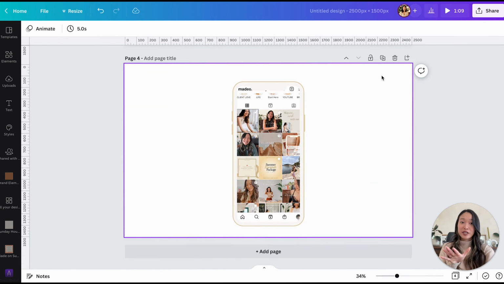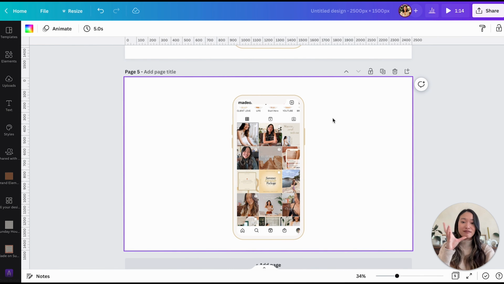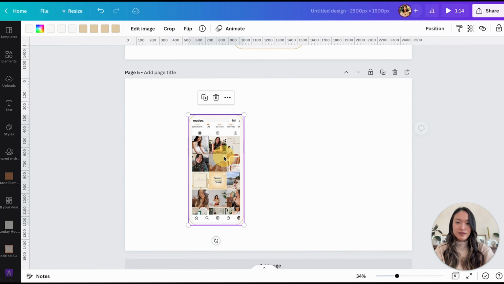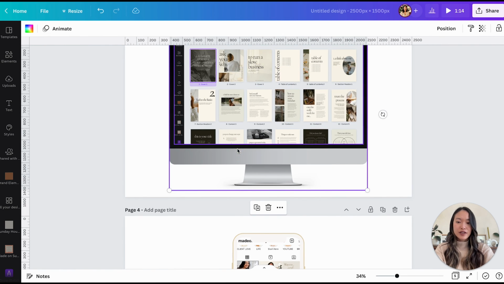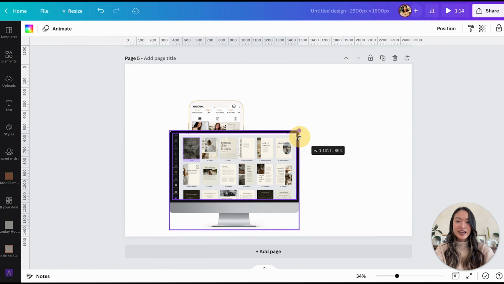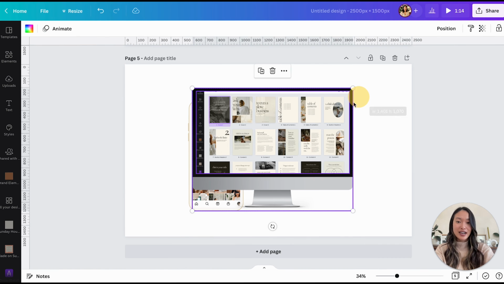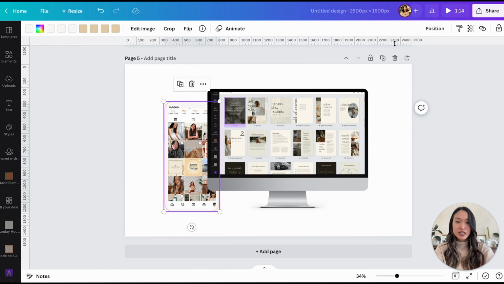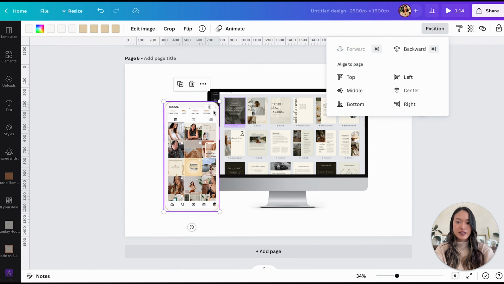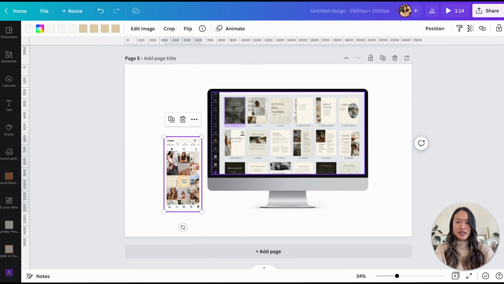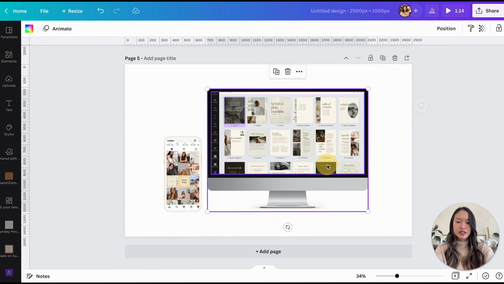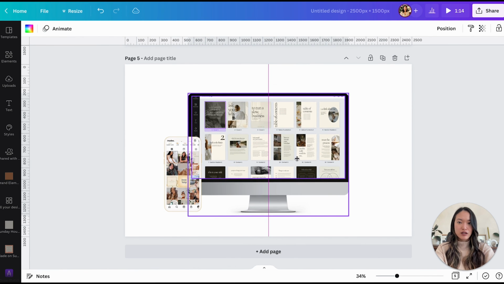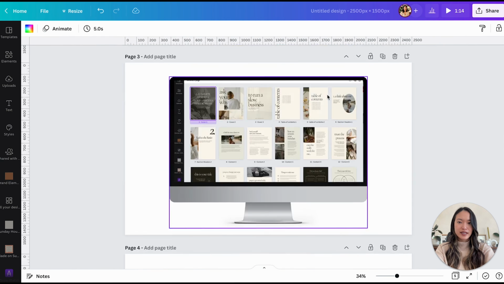Now, if you really wanna get creative, you can mix and match all of them together. Let's say you are creating a course or something, and you want a mockup of a laptop version of it and an iPhone version of it. Maybe you can access it through all different ways. Maybe there's also a workbook that's included with it, so you want to showcase all different things. Then you can basically overlap these images and make them look like one mockup. So just make sure that they are level and they proportionally make sense.